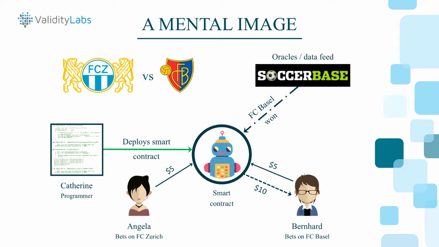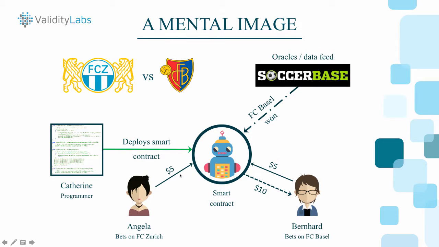We could also have implemented this as a traditional contract drafted by lawyers representing Angela and Bernhard. Or alternatively, we could fashion this agreement as a computer program executed on an Eris blockchain instance. In the smart contract scenario, a programmer, Catherine, writes a smart contract, a script that can receive, own, and transfer value as an intermediary between Angela and Bernhard.